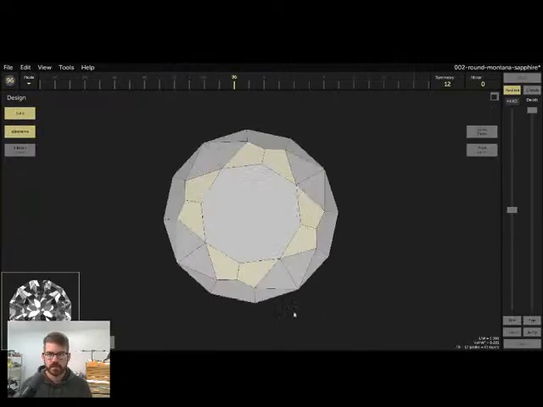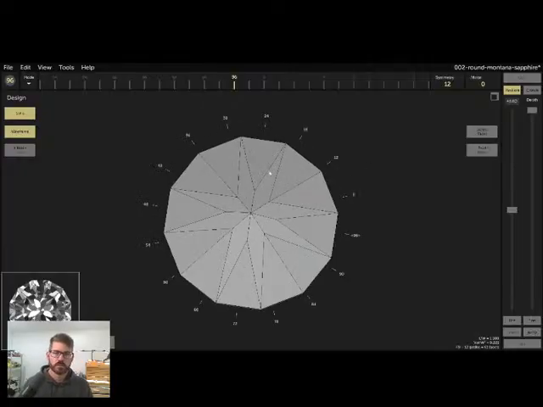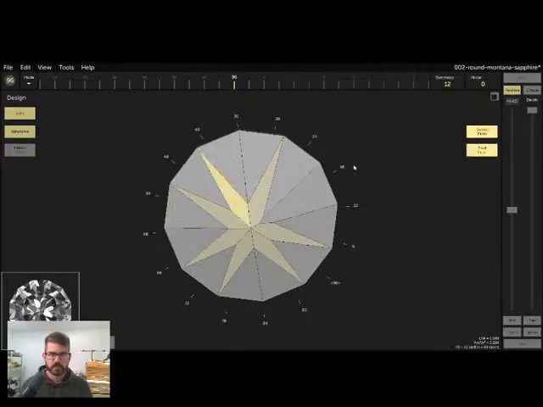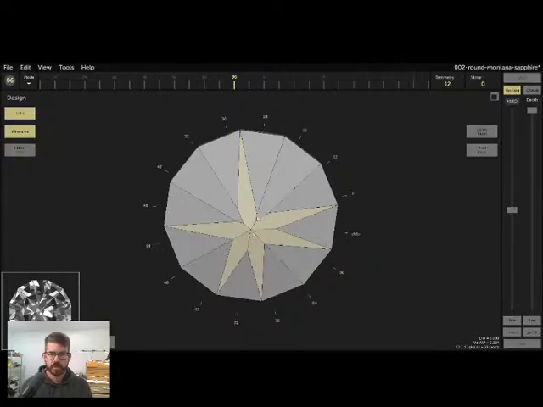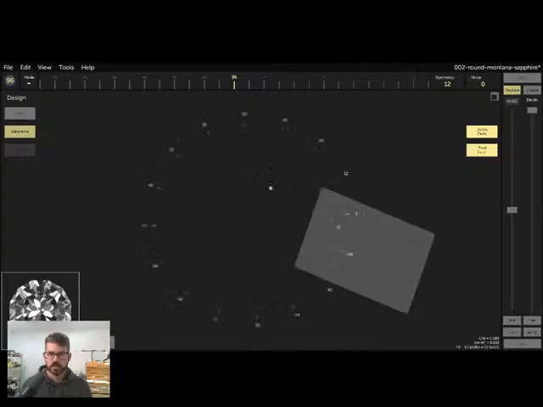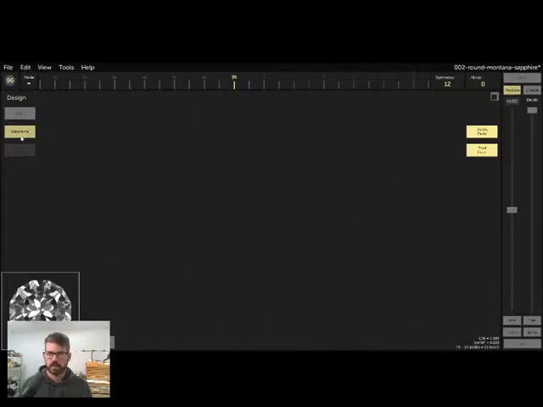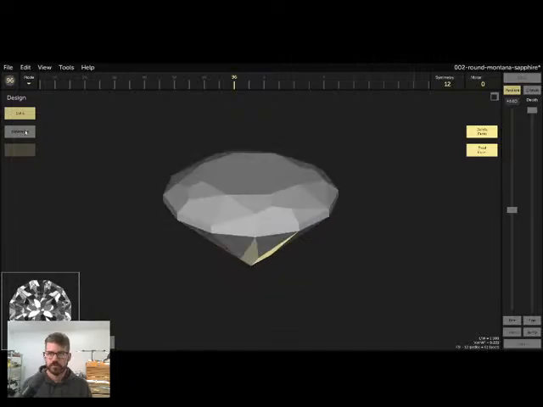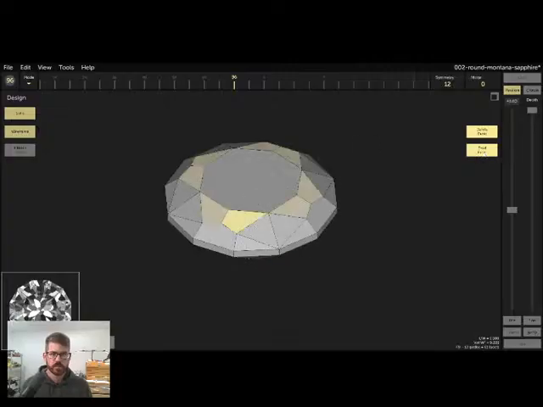The design area is, again, I don't go in here often unless I'm doing some specific designs, especially things with low symmetry, where I want to come in and just delete a single facet or a couple facets for whatever reason. I'm not going to do that here. You can also get just the wireframe, which isn't very visible with this dark background I have, but you can see the hidden lines. Get rid of the wireframe. Just some different views, and I guess from here, I didn't know you can frost facets from this view. That's kind of cool.